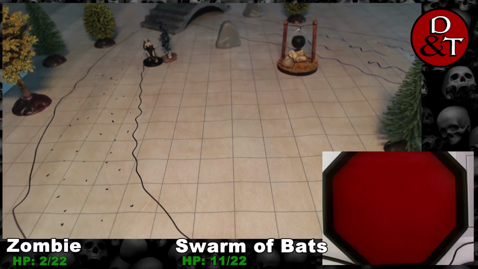I'll go for slam. That's going to hit. 4, so 2 points of damage. 2, jeez. Okay. This is quite the bout. 1. Ooh. I do not hit. All right. 18. You rolled 18 like I don't know how many times. I'll hit. 6 is 3 points of damage. Yeah, I'm down to 6. You're down to 2.